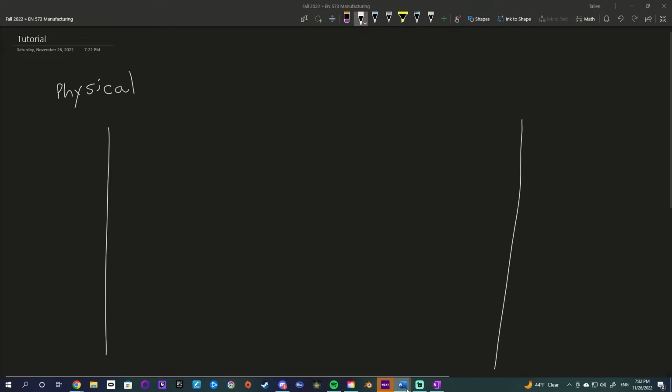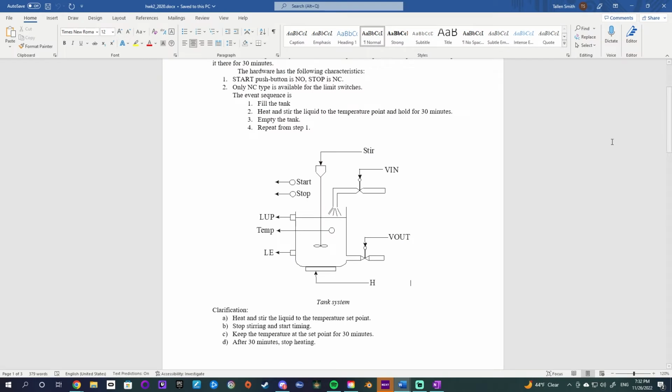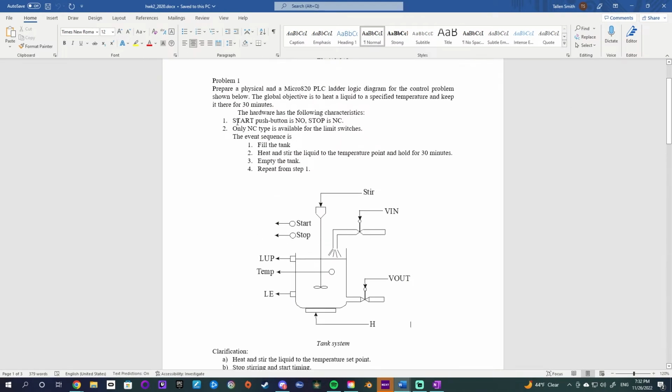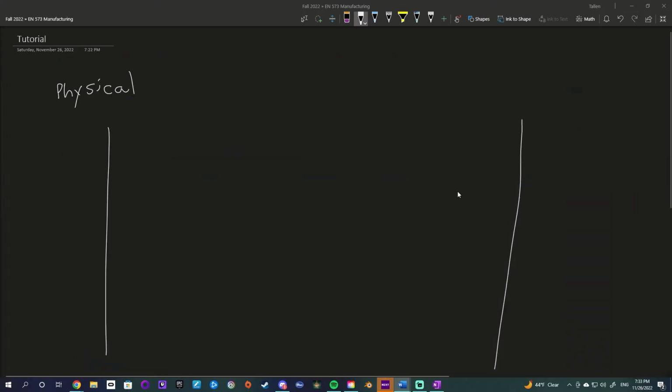So the first thing that we need is a start and a stop switch, and our start is normally open and our stop is normally closed. So that's very important. Most of the time when we design a stop switch, we are going to be using that same setup where start is normally open and stop is normally closed. I'll go into detail about why that's important going on, but for now we have to design a way. This is a super basic concept. It is a way to make a self-locking variable.